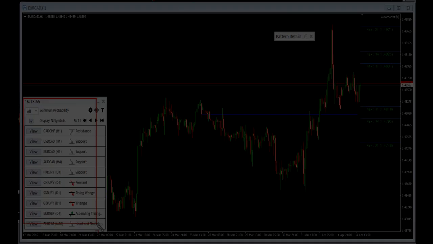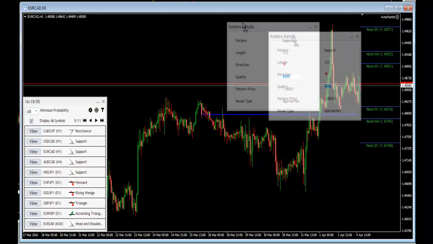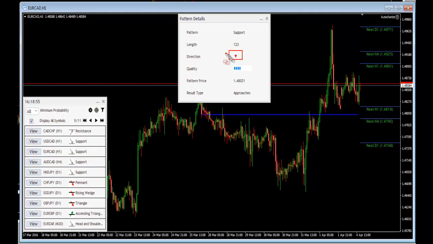Going through the markets this morning with Autochartist, I discovered the Euro Canadian support area. That's designated by this blue line here as support. Now, Autochartist will tell you that price likes to drive towards these support and resistance points. So a good target area becomes this support and resistance point, and it's extremely accurate. The reason this is a good target area is because it's a strong area.